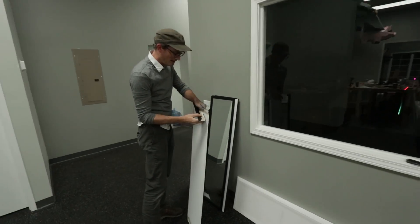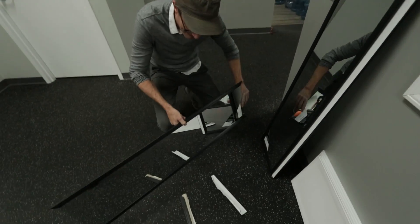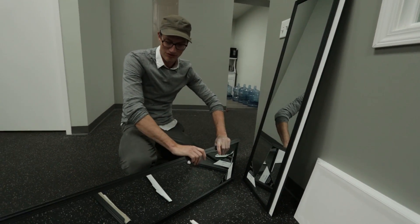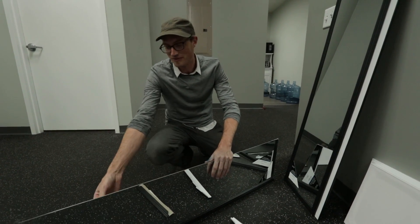Now that we have the hyperdrive tunnel installed, let's get to work on the kaleidoscope mirror tunnel. You literally come in with a pile of mirrors and start ripping them apart. I really do wish I could buy them without the frame, but these are the cheapest mirrors we've ever found — they're just Walmart dorm mirrors. This is going to be the kaleidoscope, also known as the infinity tunnel.